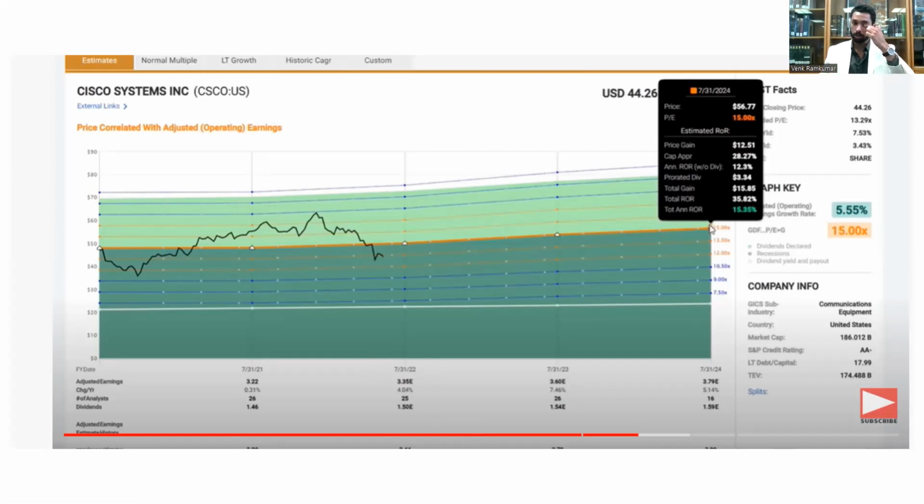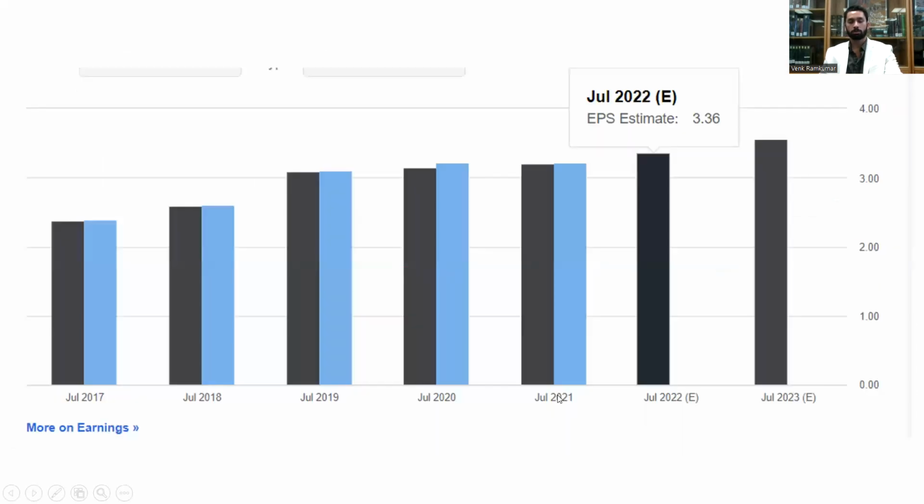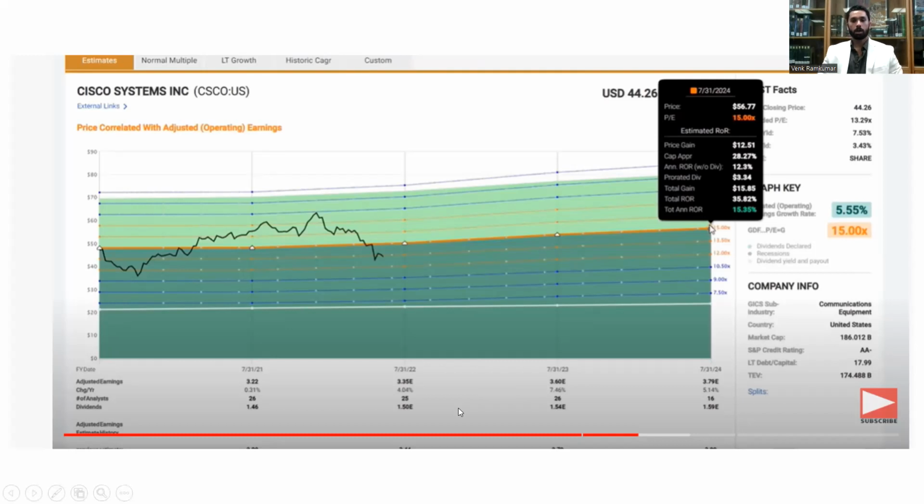They may not be close with their share price appreciation or where it's going to go, because it's kind of a gamble. Because even I don't know. I can only base off of earnings, and I'm going to show you guys how I do the calculations, right? But analysts are projecting 4% earnings growth, so the growth in earnings per share from the prior year end. They're projecting 7.5% from July 2022, and they're projecting 5.14% from July 2023, guys.